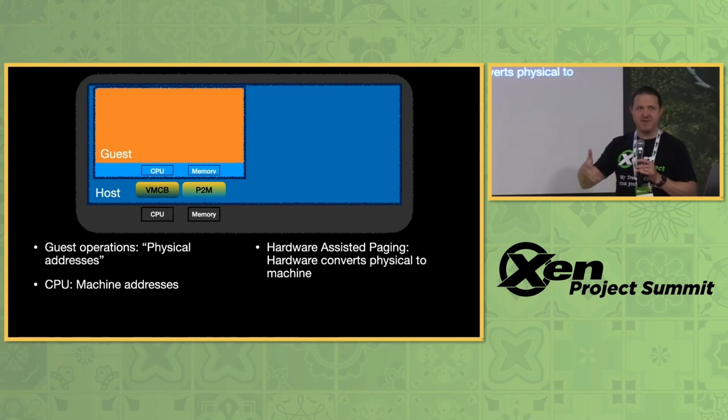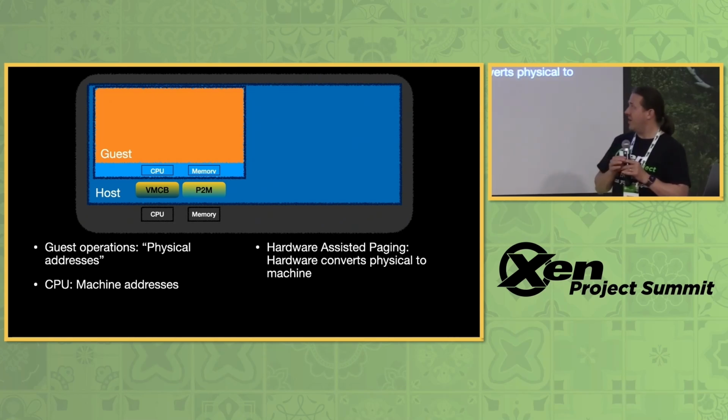But basically, you may be aware of that. For normal operating systems, we have the ability to translate virtual addresses into physical addresses using page tables. Okay, so the guest operating system will set up page tables that map the virtual addresses to the physical addresses, and the hardware itself will walk the page tables and do that conversion. In a similar way, using hardware-assisted paging, the hardware itself will convert the guest physical addresses into machine physical addresses so that it can then be used.